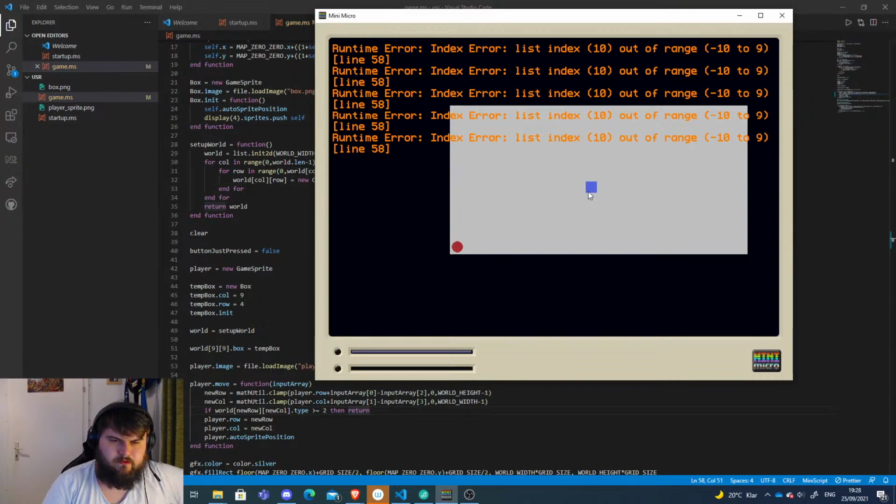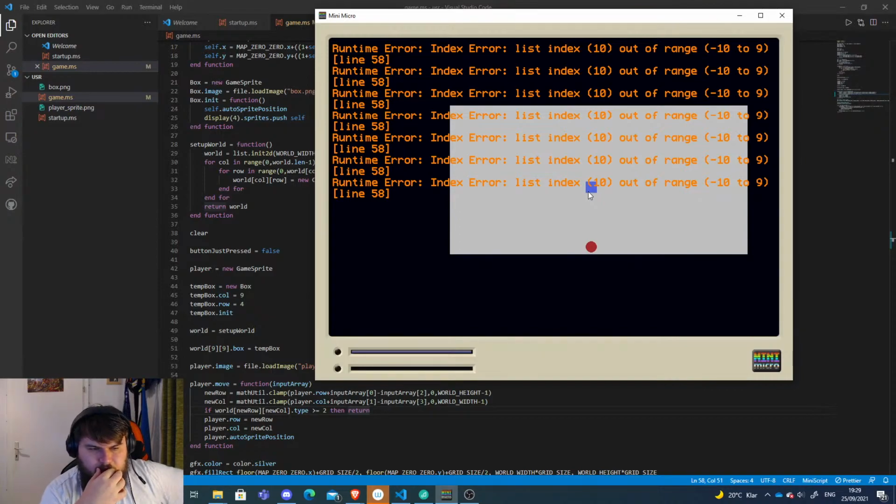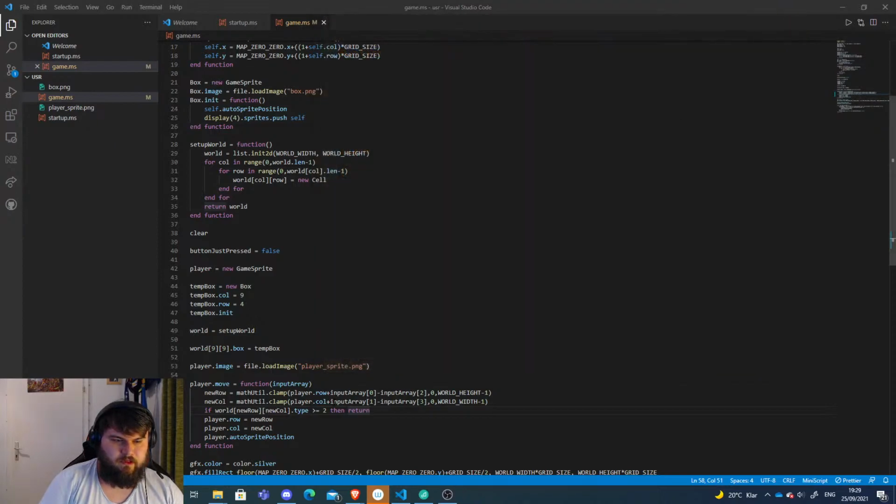Something is wrong with this. Did I mess up column and row? Probably, right? Yeah.